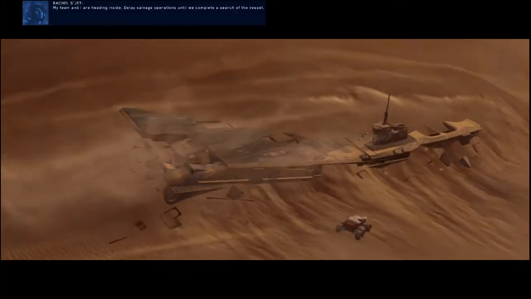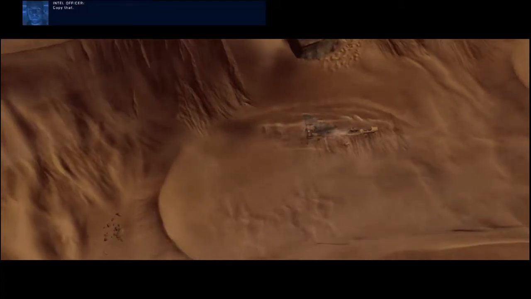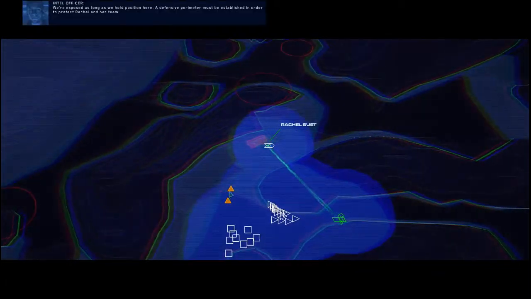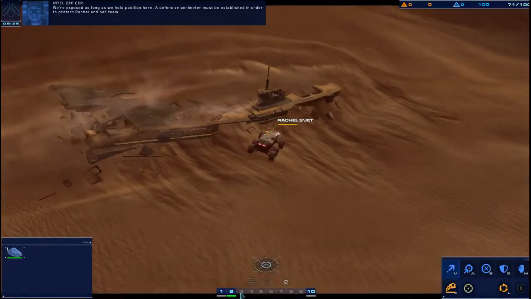Okay. My team and I are heading inside. Delay salvage operations until we complete a search of the vessel. Copy that. Okay, so Rachel's... it's not the Sakala. Begun to investigate the derelict carrier. We're exposed as long as we hold position here. A defensive perimeter must be established in order to protect Rachel and her team.